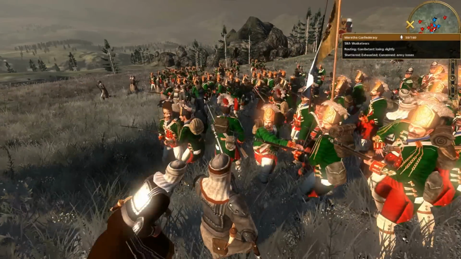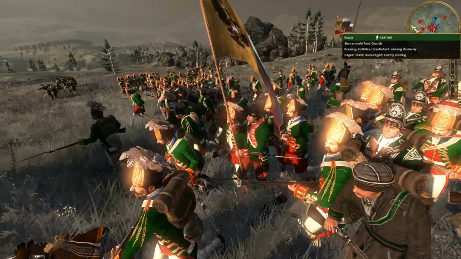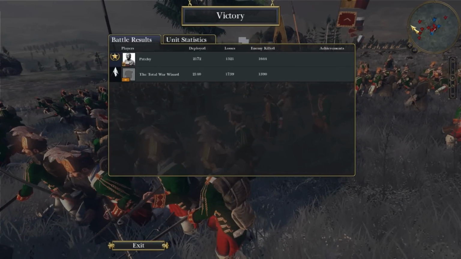Let's cover the last couple of key points on ridge maps. Number 1, gain control of the high ground. Make sure your army is built to gain control of the high ground, and then make sure you use the choke points to your maximum advantage.